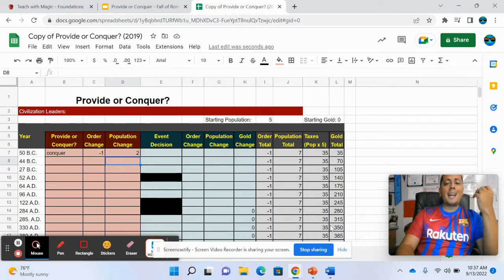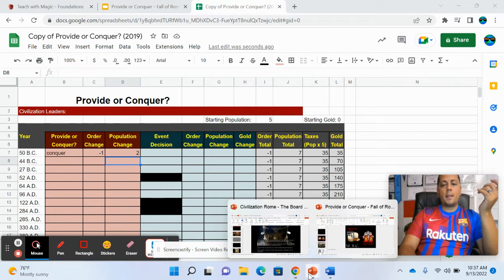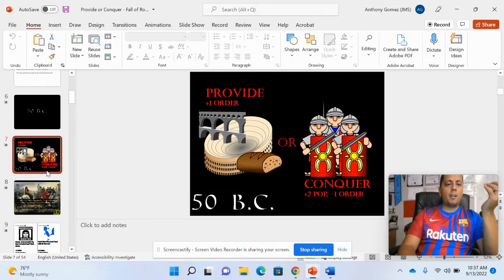And the main goal is to have as much gold as they can. So it's based off of their population. So the more population they have, the more gold they have. But, and don't tell the students, but also if they have negative order, that's going to have very, very bad consequences in different events that happen in the game. So tell them that order is important, but again, just so you know, it kind of balances itself out, right? So it's very hard to kind of win in this game, if you will, because you have to try to balance both of those things, right?